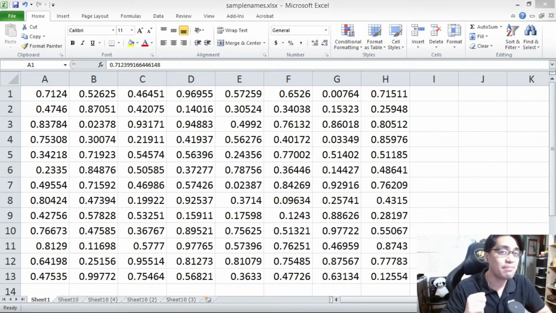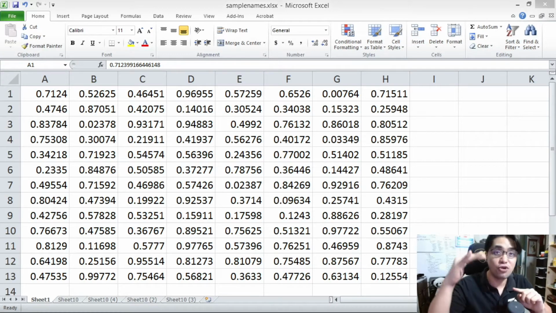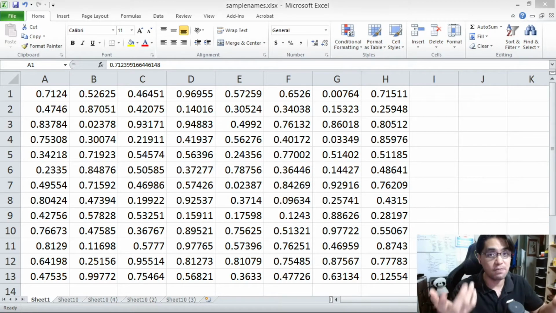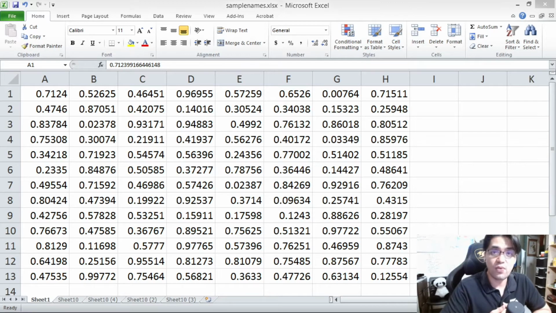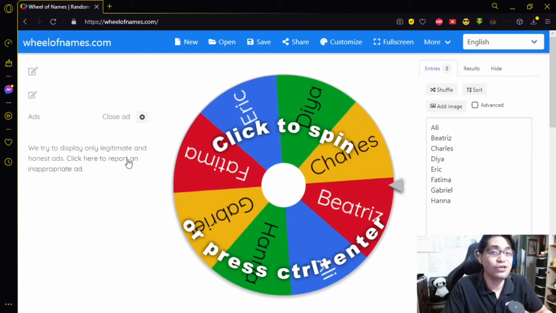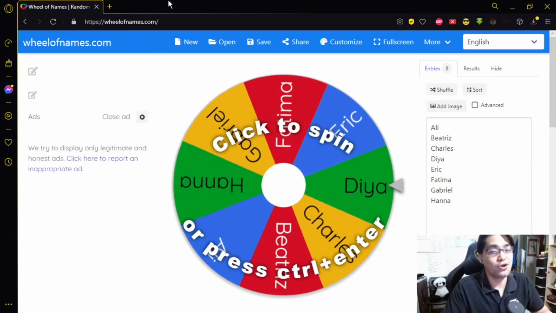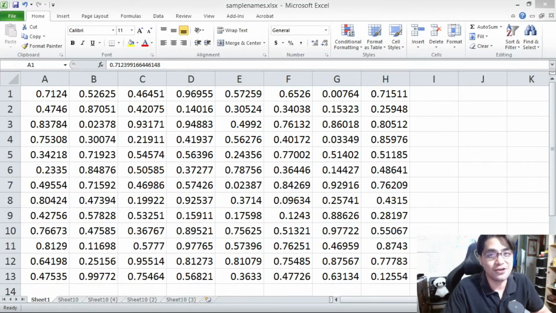To give you a few examples, you can in fact do a raffle. You can assign randomly the order of students for a particular program. You can randomly assign students into groups, or for those doing their action research, you can randomly select participants from a whole population. So essentially, with the RAND function, you no longer have to rely on websites like this. You don't have to go online to get your random generation. You can do it from the comfort, safety, and privacy of Microsoft Excel.